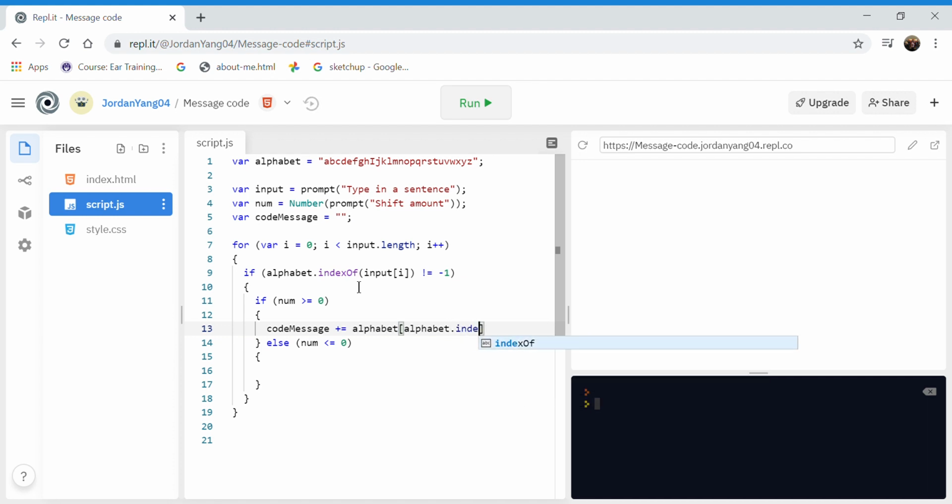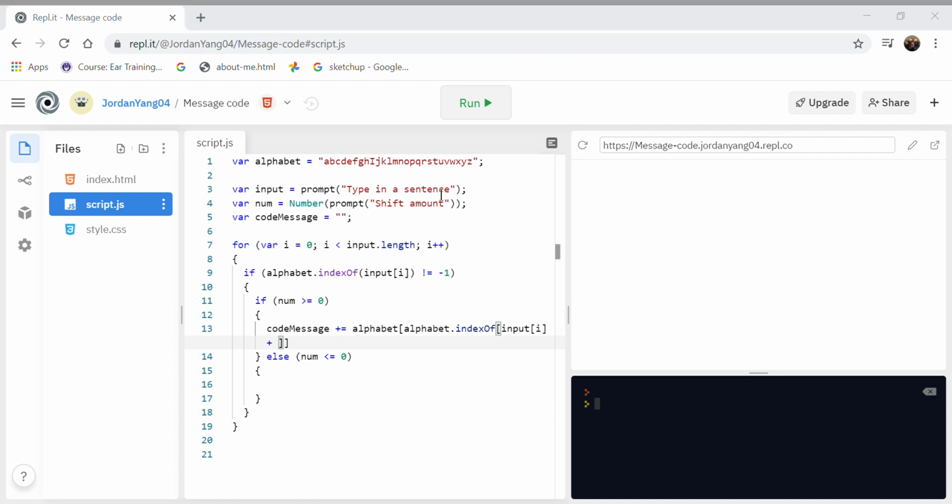To do that, we're going to get the index of our character in the user's message. I'm going to add it to this formula right over here, and we're going to do that using num, which represents our shift amount, modulus 26. Okay, and that should work perfectly.